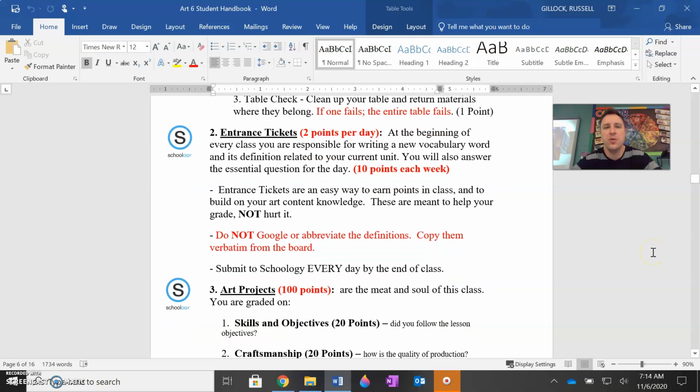Every day you're going to be given 2 questions worth 2 points, so 1 point per question, that are going to relate to the PowerPoint video or the PowerPoint slides for the unit. So for example, the slides themselves go over the vocabulary and how to apply the vocabulary in your project. So if you had a question, value, what is value? And then the second question is, how can you apply value in your artwork? You would answer both those questions, and you could look back to that PowerPoint for help. It's meant to be an easy 2 points to boost your grade, and that's how you're going to start every class.